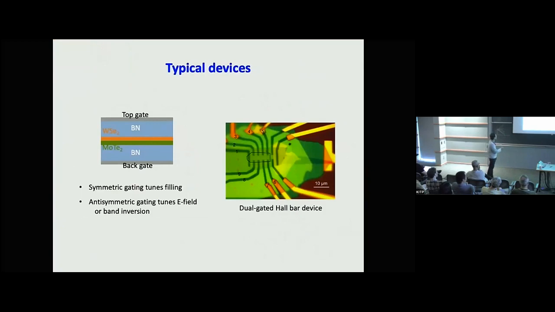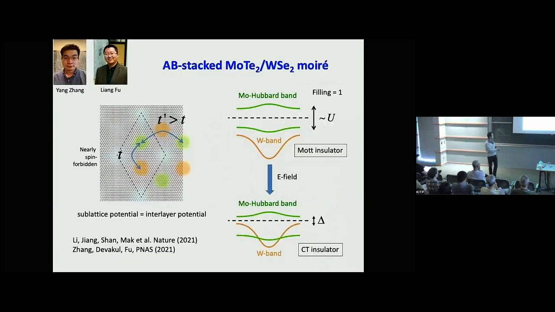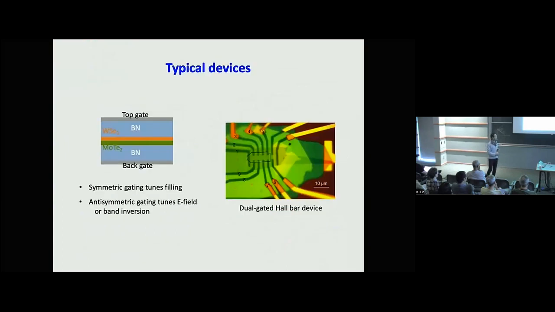and this is the Moiré heterostructure encapsulated by boron nitride. Boron nitride is a very good insulator, and then we encapsulate the device by the top and the bottom gates, which are just electrodes. And the two gates allow us to independently tune the filling factor in the material, as well as the electric field, because we have 2 degrees of freedom. The electric field can tune, basically going back here, this energy gap between the two orbitals from different layers. And this is a typical device structure.